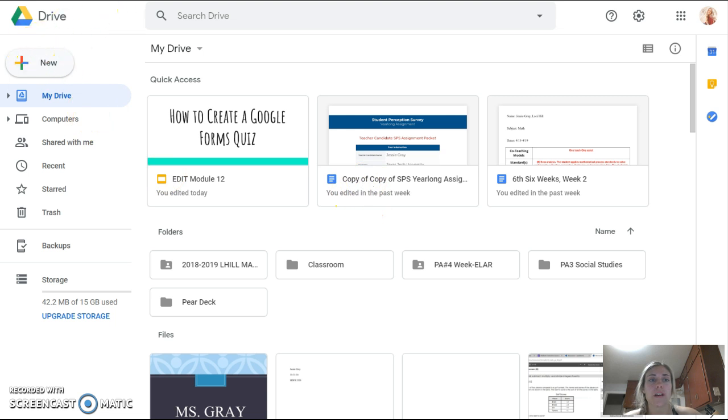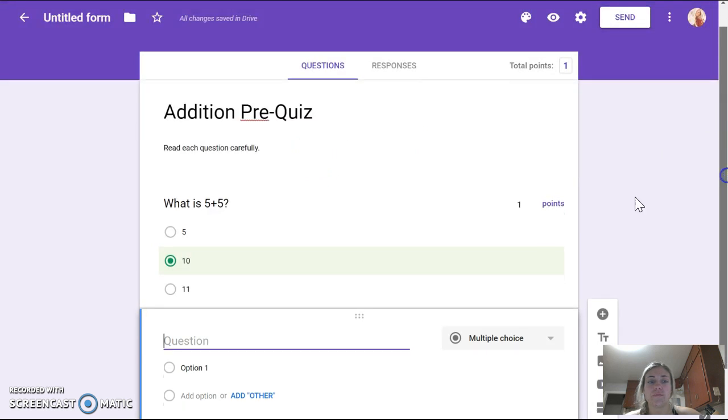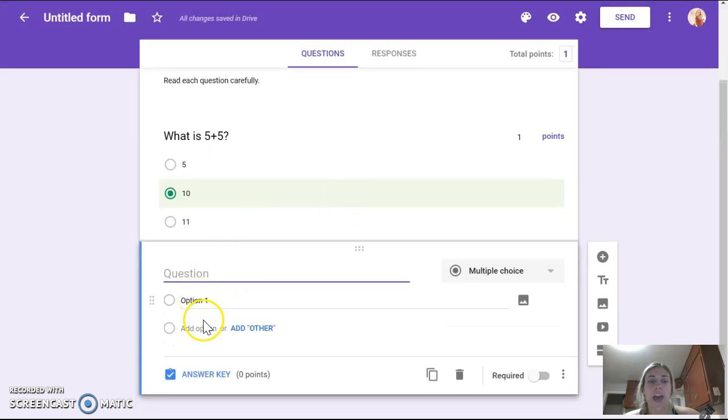It'll pull us up an untitled form. To add a question, we simply type our question, add whichever answer choices we prefer, make it required, click on answer key, add point value, and check the right answer.